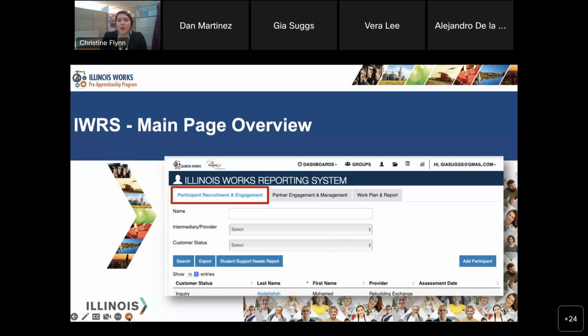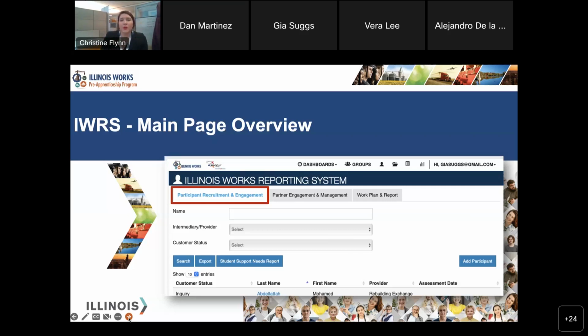That next field you are going to have pre-populated for you, so that provider name will be your organization's name. For those organizations on the call who might have two different grants with us, maybe you have a grant for your Chicago location and then an Aurora location, this provider dropdown is where you'll be able to choose between those two.